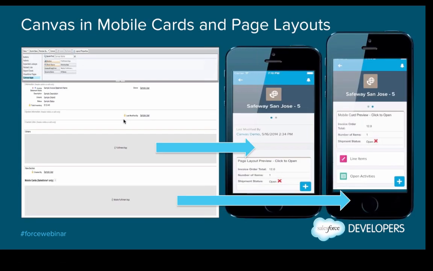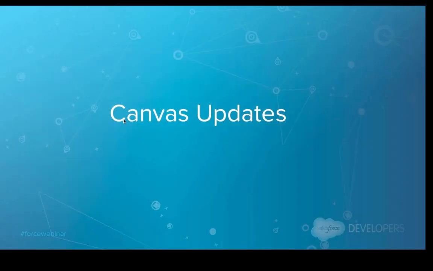And as a bit of a segue, another one of the big changes that we've got with Salesforce 1 is this ability to put Canvas in more and interesting locations, more specifically in the page layouts for the record details themselves, and also on the mobile cards for your record detail. But instead of talking about this, what I'm going to do is hand things over to Kari, who is going to talk about that as well as our other Canvas updates.